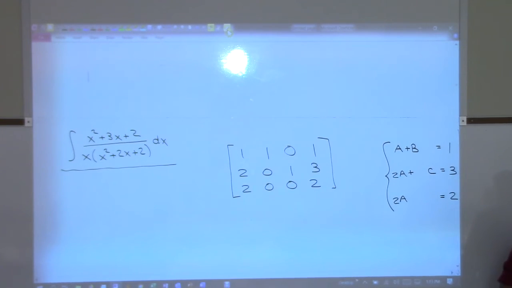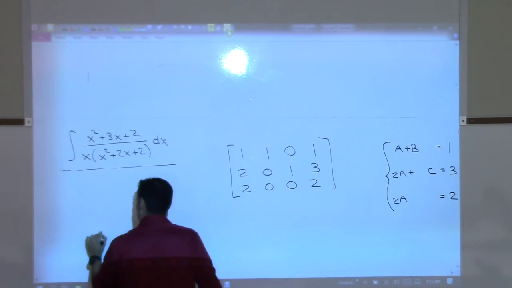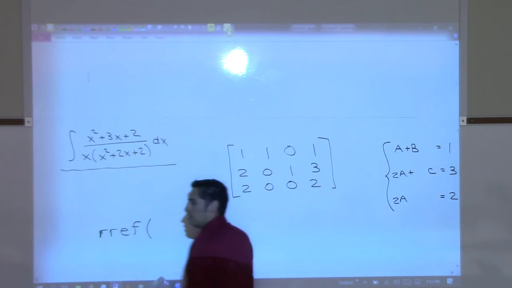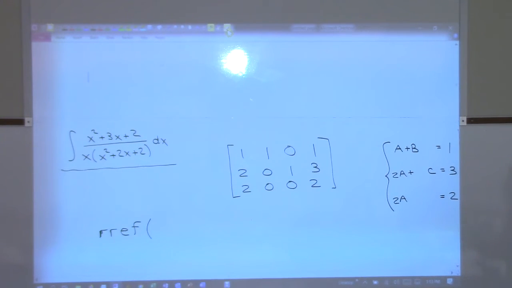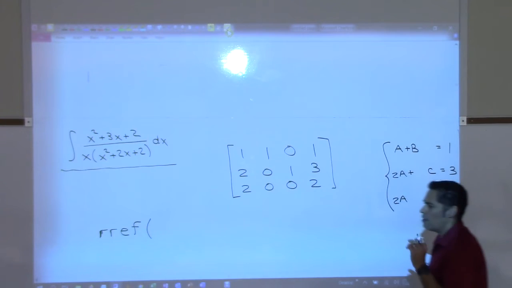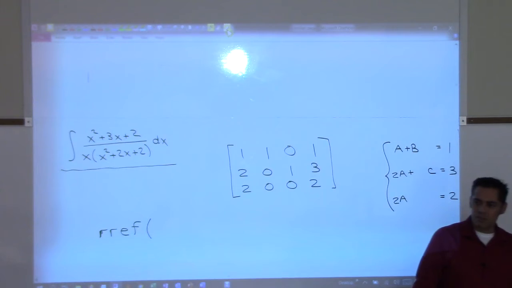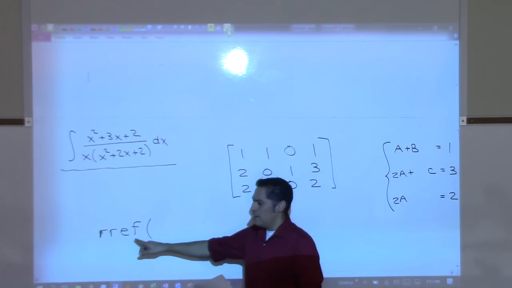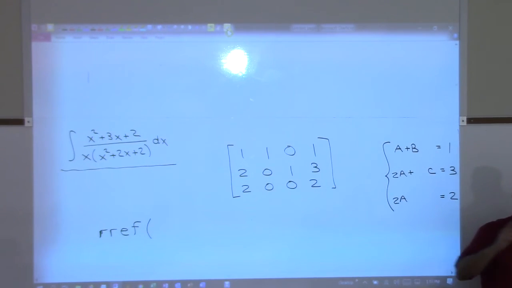Now what we're going to do is locate the RREF function on our calculator. That's going to be a little different for each calculator depending on the version you have. Some of you go to the math menu and then the matrix menu. Some of you have a matrix menu separate from the math menu. So if you have your calculator at this time, try and find this function and raise your hand if you cannot find it.